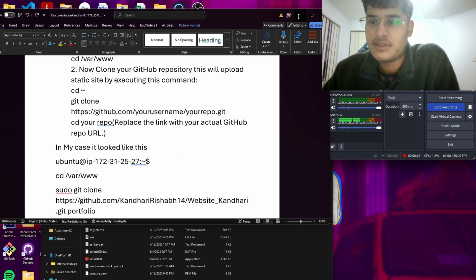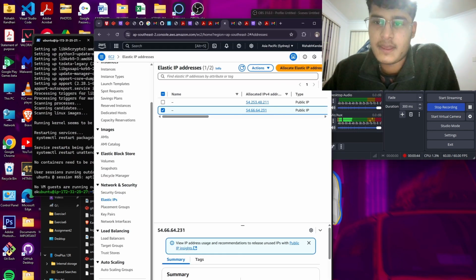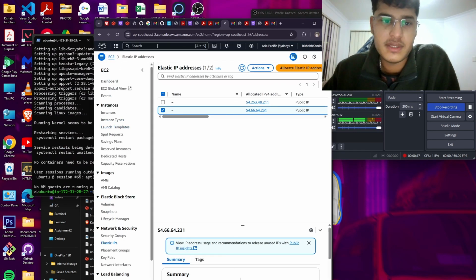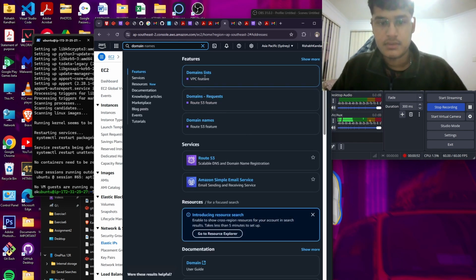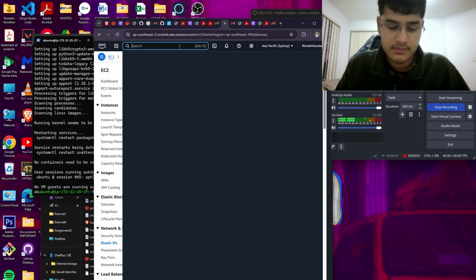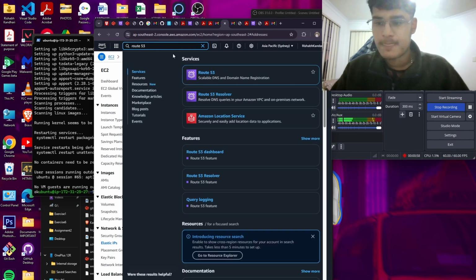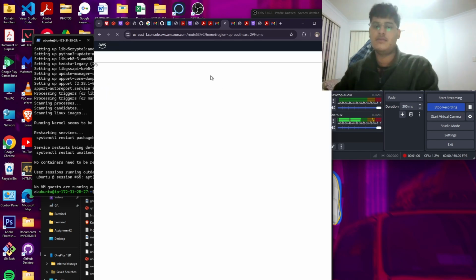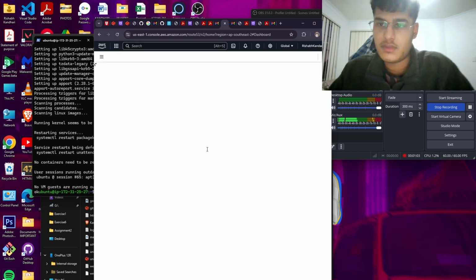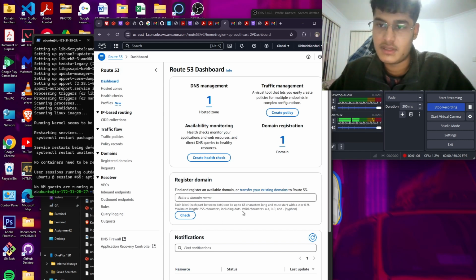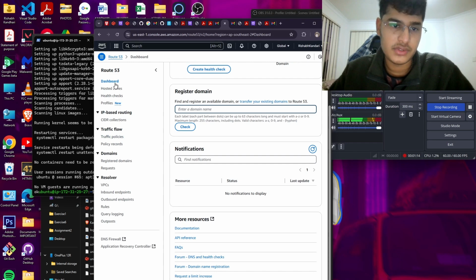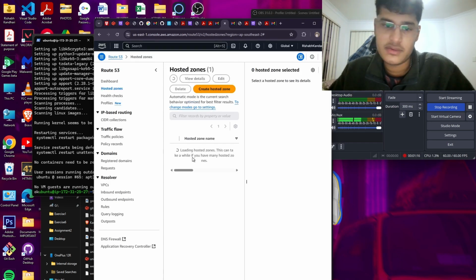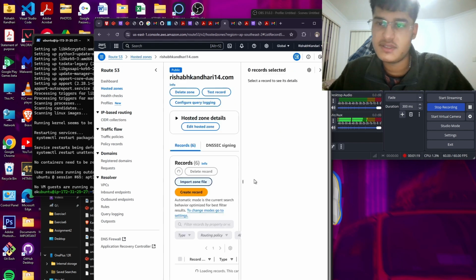Another thing I would also want to discuss is my domain section. I'll show you the domain. For domains, you can simply go to Route 53, and here we have talked about how, when we implement the command, we can issue the record. So register your domain, then go to the hosted zones, create a hosted zone like I've already created. Then I can issue records.